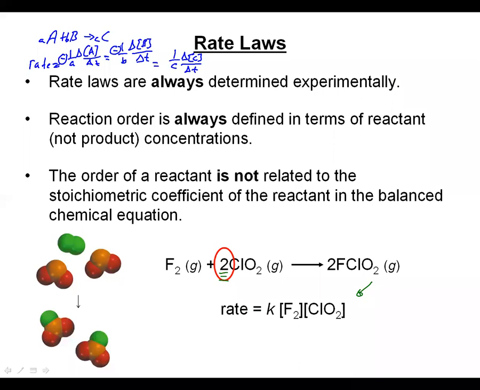There we go. All right, so on the product side there, we would assume that it's increasing with time as we have the positive there. And again, we do 1 over the coefficient, as we talked about last time, to basically take care of the stoichiometry relationship. If you do that 1 over the coefficient in the balanced equation, that'll take care of all the multiple relationships that you need.